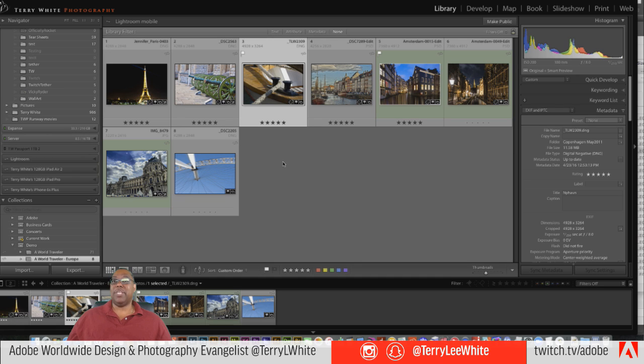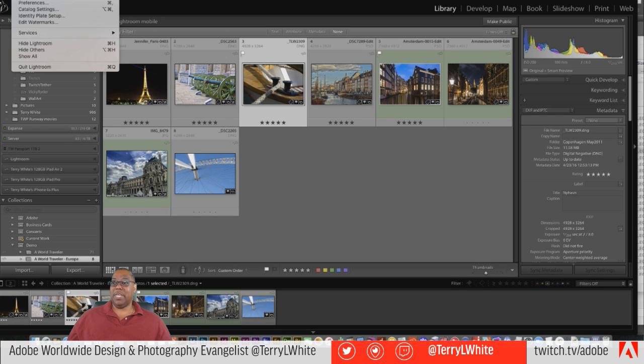Again, something Bridge just doesn't have the capability of doing. I would have to put them in Photoshop, run some kind of action to put a watermark on them, and then export them that way. So again, another photography workflow thing where I've got the ability to go right into Lightroom and edit watermarks right here. Create as many as I want, use them as different exports, as different options whenever I want.